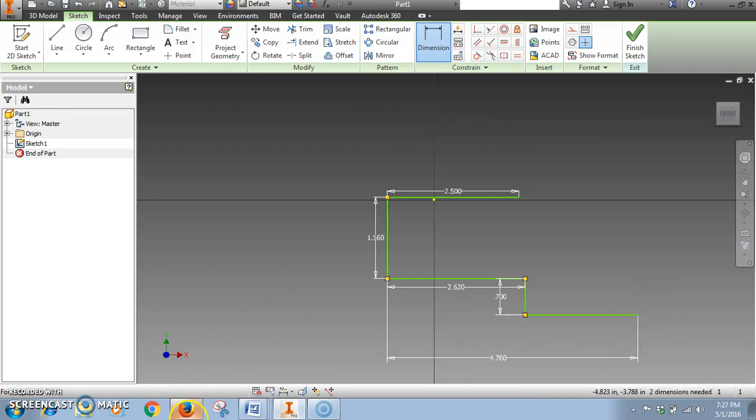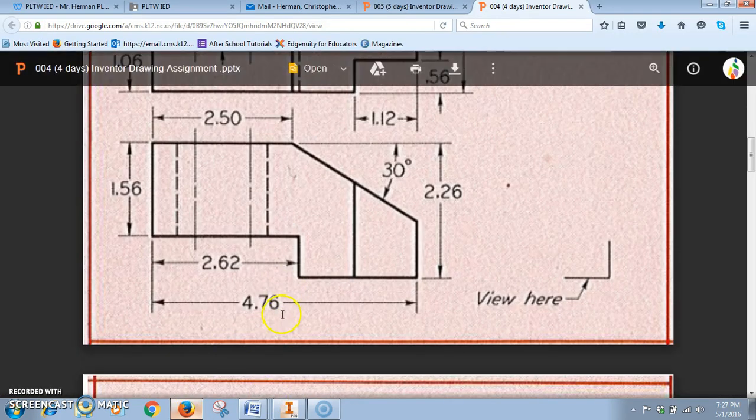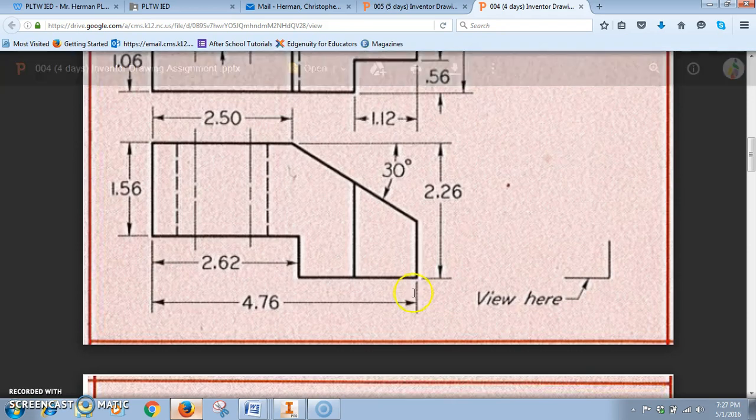Alright, and that gives me the exact dimensions. One thing I'd recommend when you are drawing is to make sure you have every dimension that is in the drawing. It's a way of checking.